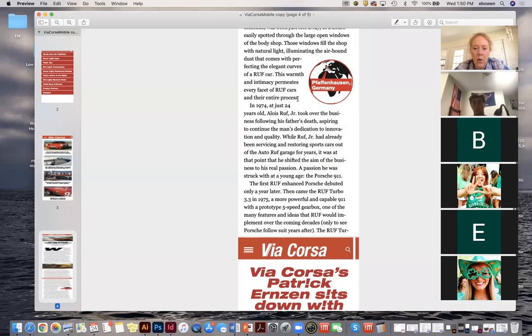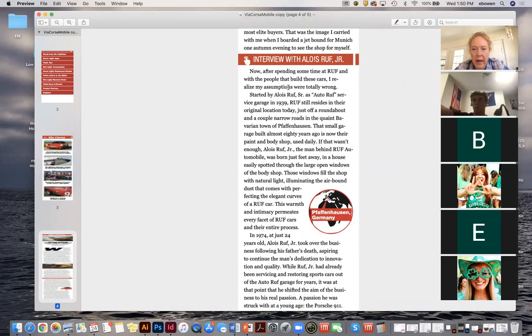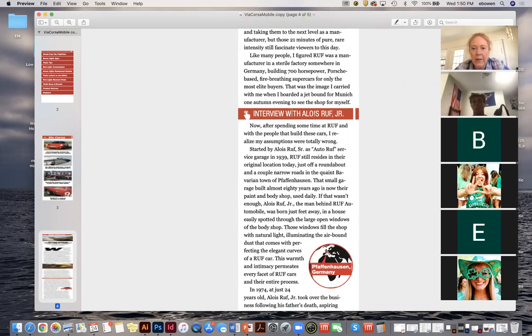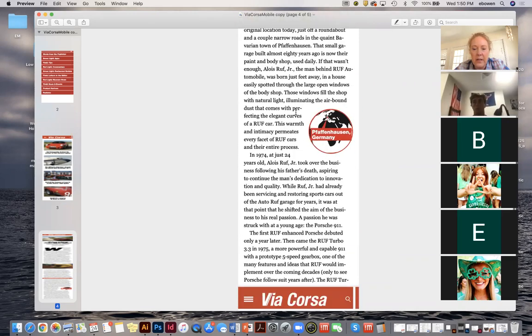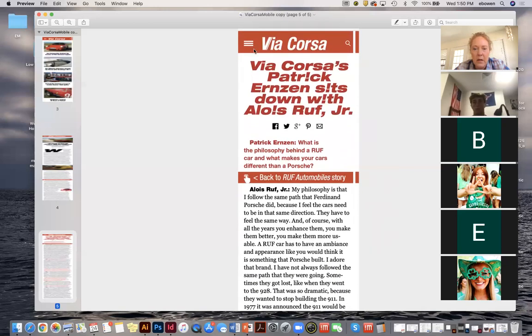So this is scrolling. Obviously the content of the article is on a scrolling page. If we click on this, we get to the interview or the sidebar. So that's this screen here. Again, it's got its own title and we've got the question and answer in two different colors, the red and black.